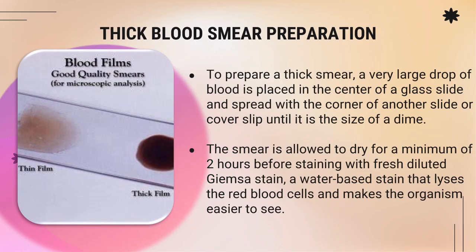Okay, so how do you prepare a thick blood smear? A very large drop of blood is placed in the center of the glass slide, or if you have the thick and thin, you drop it at one end of the slide, like in the picture. You use the corner of another slide or a cover slip, and then you spread it out in a circular motion until it is the size of a dime.